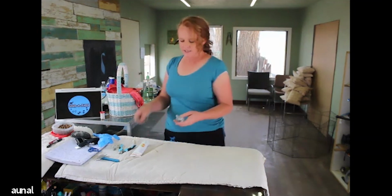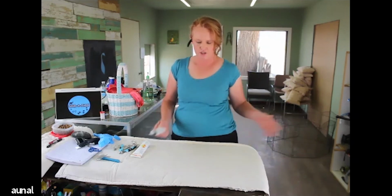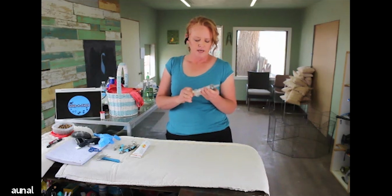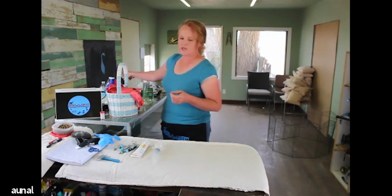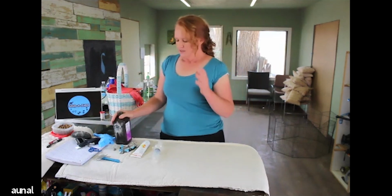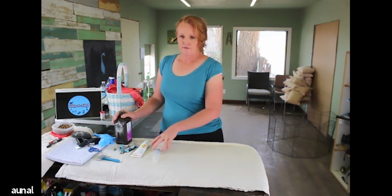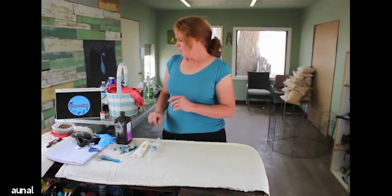Let's just say that your animal had eaten something that they shouldn't. These kinds of syringes are kind of big. They can hold a lot of fluid. You can also use them to rinse or irrigate something. If your animal has swallowed something poisonous or something that's going to make them sick, hydrogen peroxide is guaranteed to make them vomit, and so that is a way to get that into them.